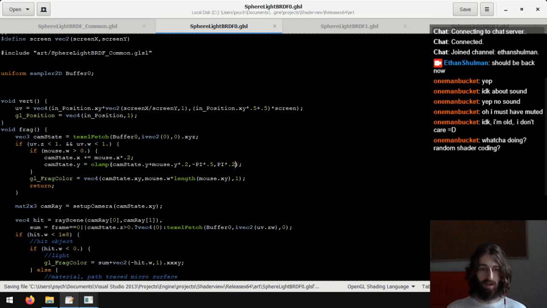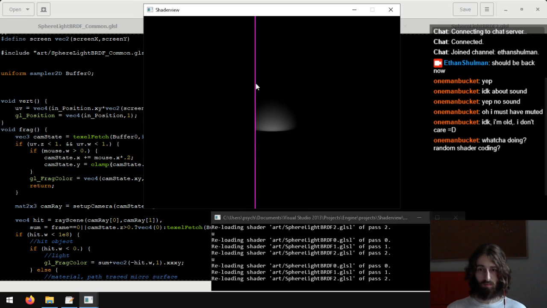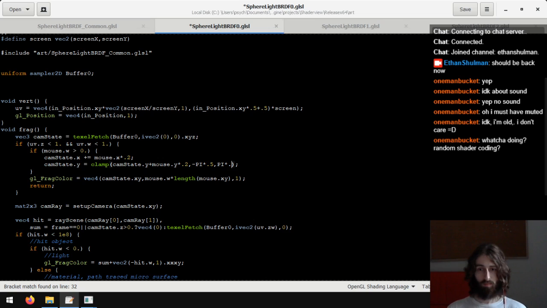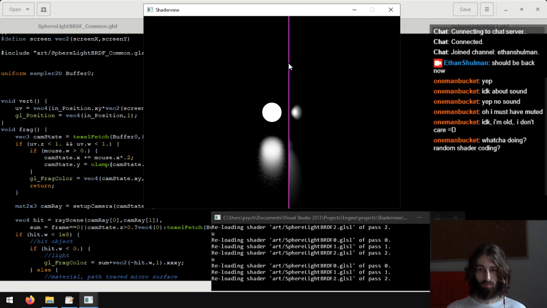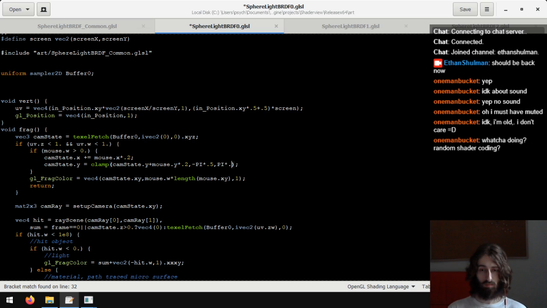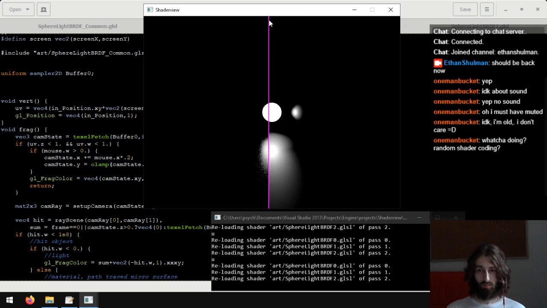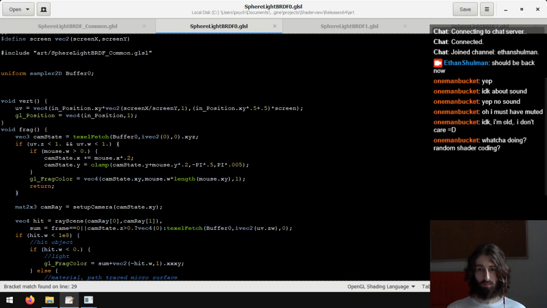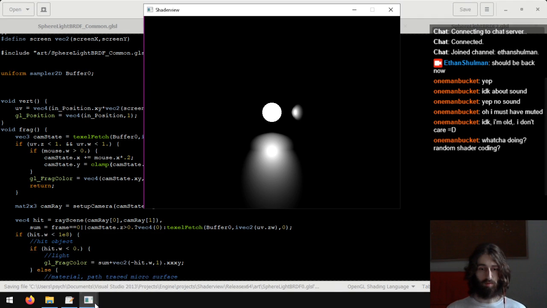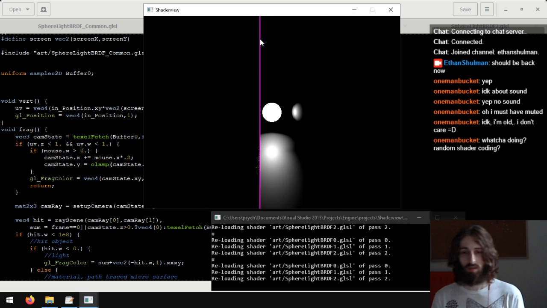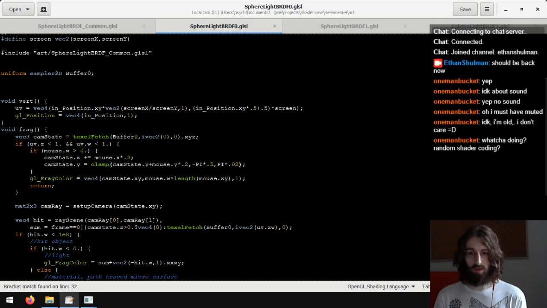How do I figure out the maximum that this can go? I'm just gonna keep incrementing this until I'm able to get it as low as possible.